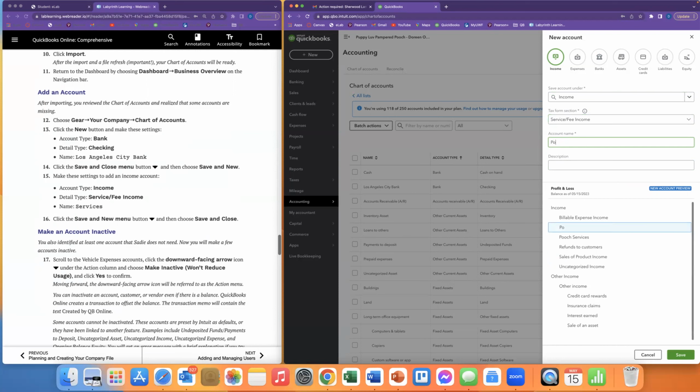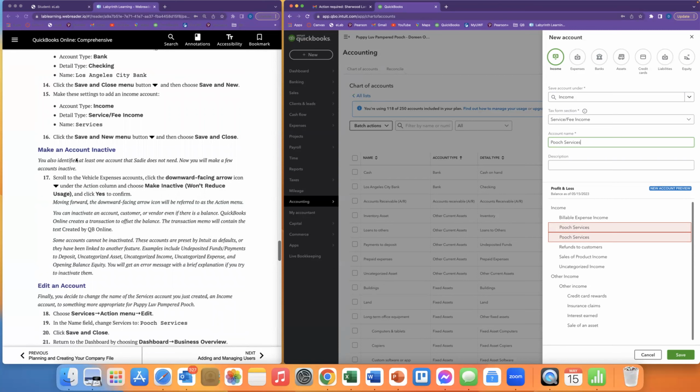So if I do Pooch services, it will tell you this. And this is when you follow the book, instead of Pooch services, it will only say services, and it will come up like this. And you cannot do this. You cannot have two accounts with the same name. It's just not working well, and it's confusing. So just read through it.